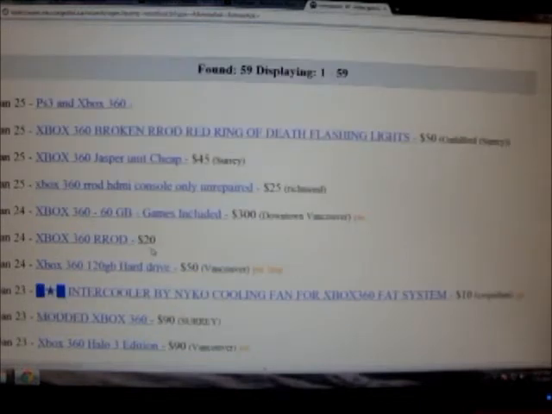If I'm looking for 360s, I usually like them cheap, so I just type in Red Ring of Death. On occasion, I've used the price minimum and maximum settings. You actually have to fill in both, otherwise it has no discretion. So, a minimum price of $10 or a maximum price of $50.